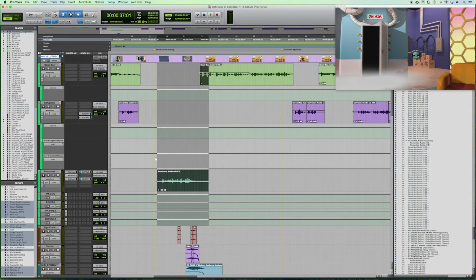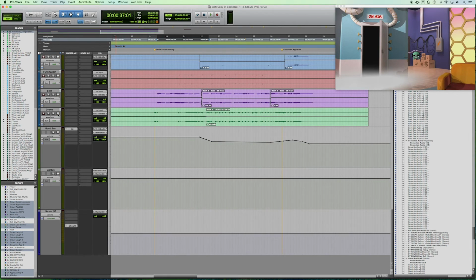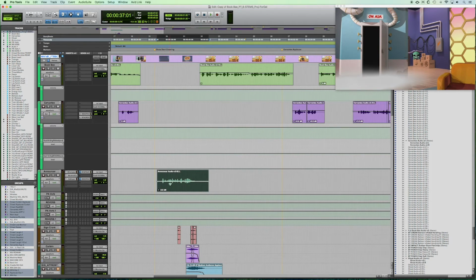Now you notice here how I am selecting this one clip, but it is appearing as being selected in this entire group. And the reason for that is because I do have a group created here for dialogue. If I unselect that group, now I can individually select that track. So let's hear this specific announcer track without music and sound effects and everything else. And we can hear how that reverb is on it, giving it that PA sound.